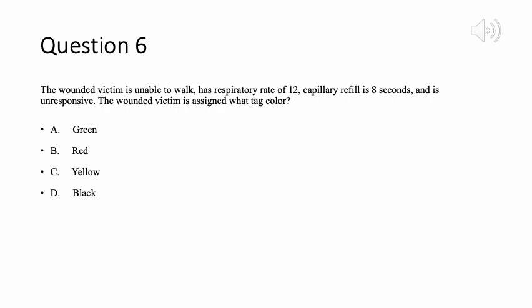I already kind of went through some of the steps when I was reading the question. He has a respiratory rate of 12, so we continue our assessment. But then when we get to the cap refill on the perfusion part of the assessment, his cap refill is greater than 2 seconds. So at that point, we don't even need to know if he's responsive or unresponsive. We just go to red, which is immediate.